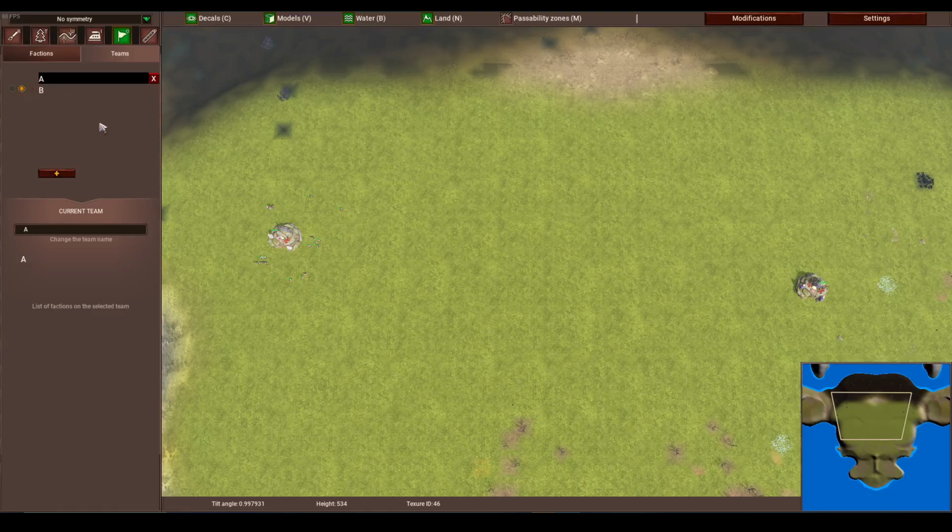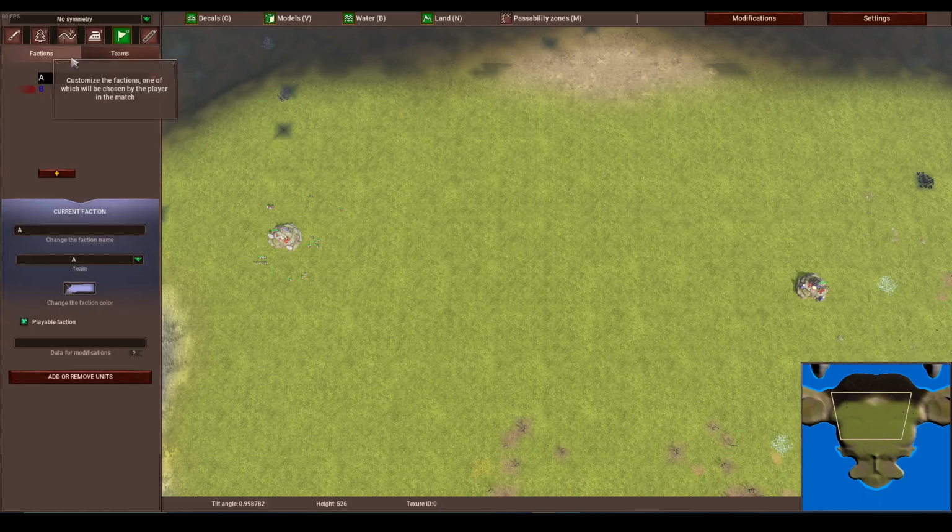If you have them on neutrality, they can attack each other, but only if you right-click. So if you Q attack something, the units won't automatically attack. You need to manually right-click other players' units to attack them. And ally is a different team, but still an ally, which is basically just an ally. So usually you want enemy in basically all situations.